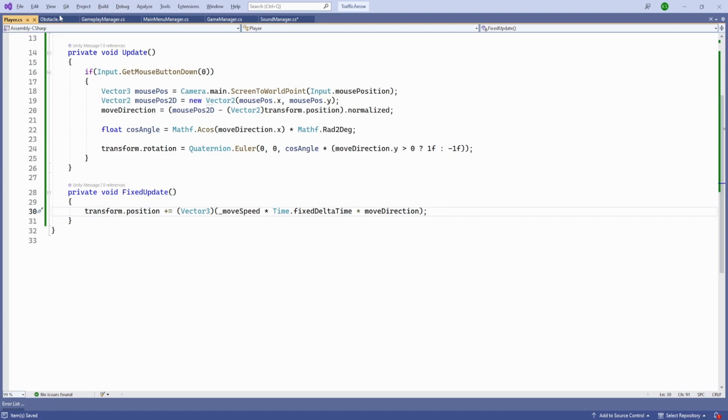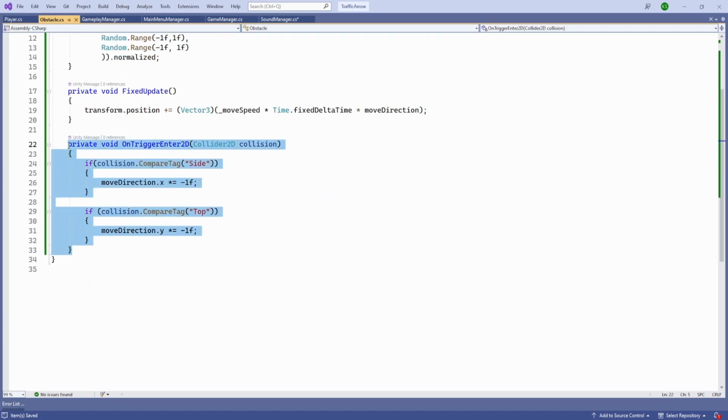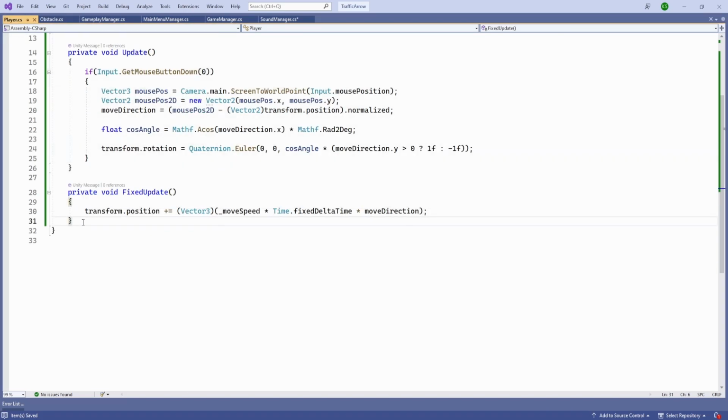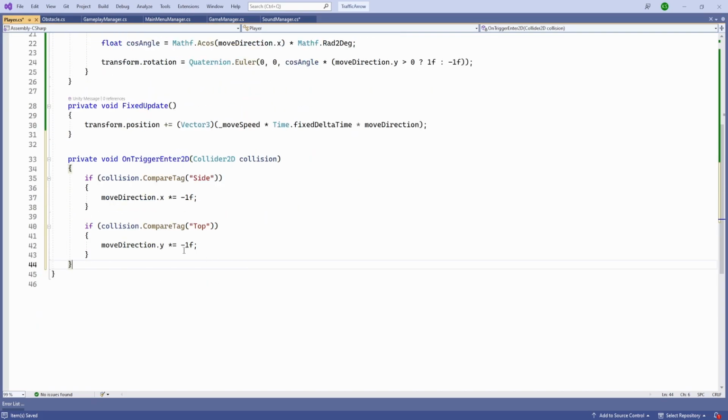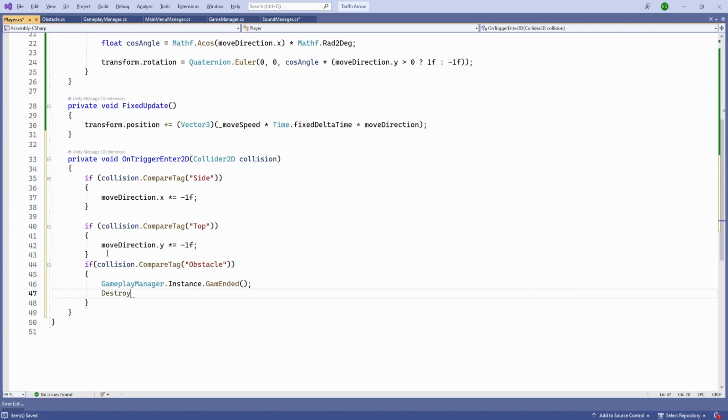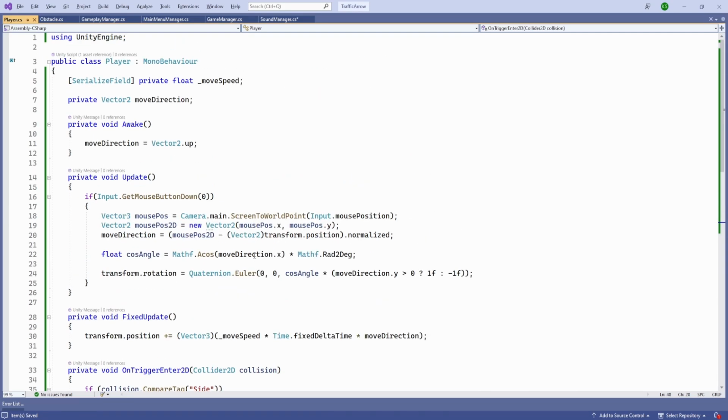And similarly, we'll copy our OnTriggerEnter for our layer, so side and top, but it is also going to have one more. So if our collision.CompareTag of our obstacle, then we are going to GameplayManager.Instance.GameEnded, and we'll destroy our game object, and then we'll return, and that should be it for the player.